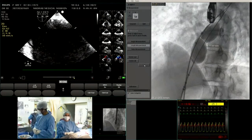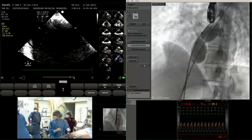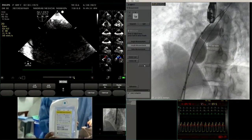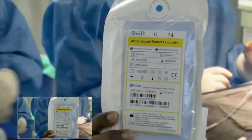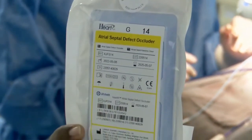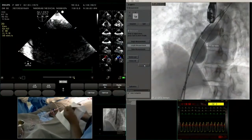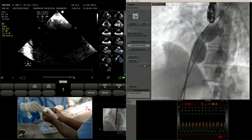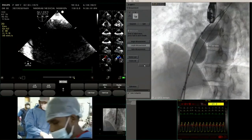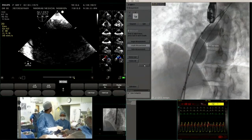Shiva, do you suggest to use the balloon in a patient with a floppy septum and a single defect? No, that we don't use it, Bhavesh. Actually, I strongly agree with Nageshwar. We have completely come out of balloon sizing for a routine case. The cases where we do a balloon sizing are, number one, this double ASD where we do it always. Number two, in patients where we expect a restrictive LV physiology. Number three, in a patient in whom we expect elevation of the RA pressure due to either hypoplasia of the right heart or due to pulmonary stenosis.